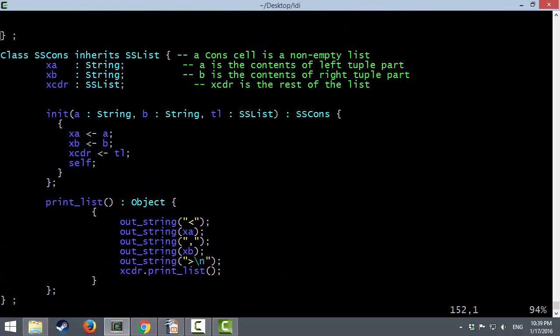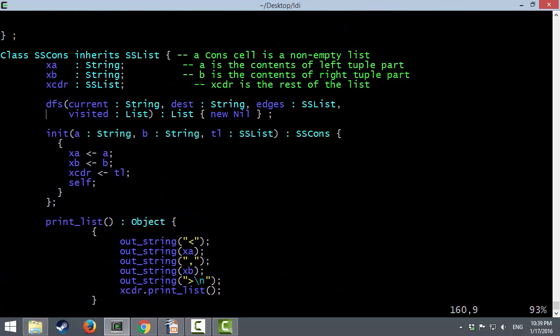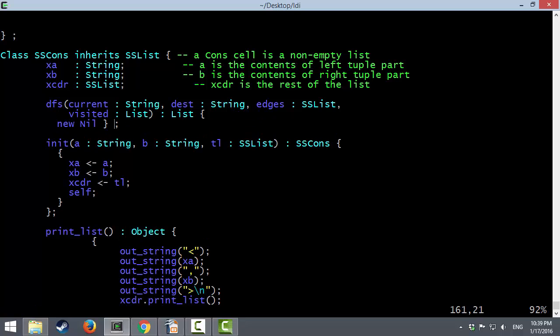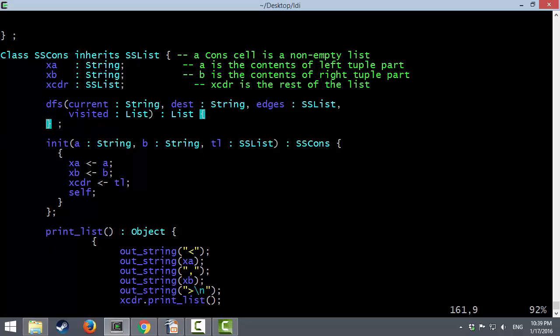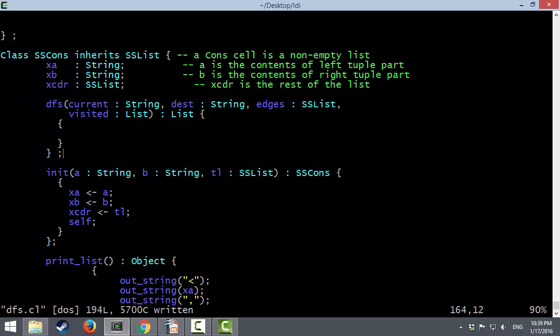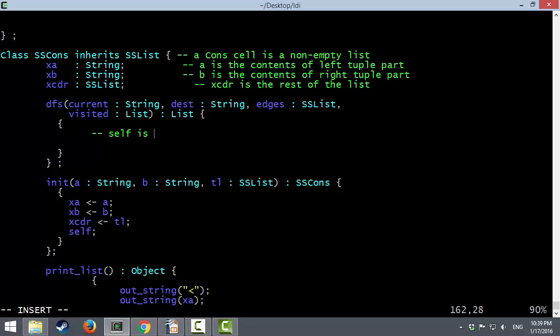However, for our actual ssconst cell, this is where we do have to do all of the work. And also where we get to joust with a bit of cool syntax. You may have noticed that a lot of cool functions start with this extra curly brace kind of maneuver. And that is that unless you put in these extra curly braces, every cool function is one expression long. So if you want to do multiple bits, you need to make your own block. All right, so one of the, how are we going to do this? Well, self, conceptually, self is a list of edges, right?